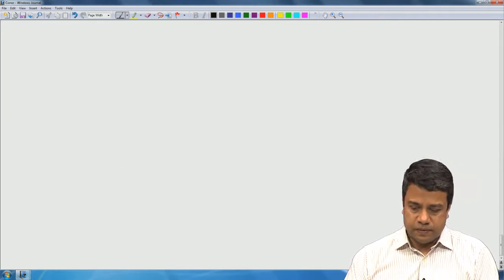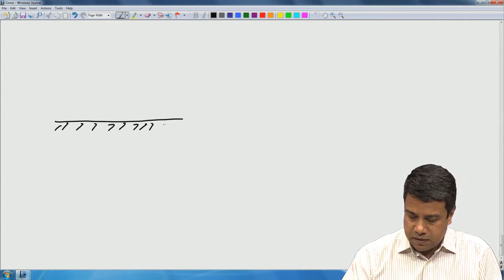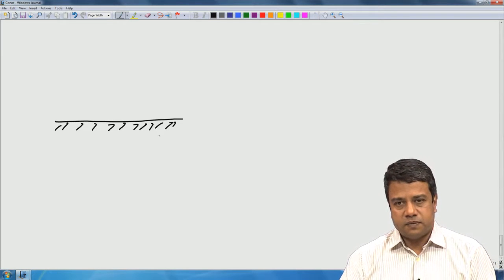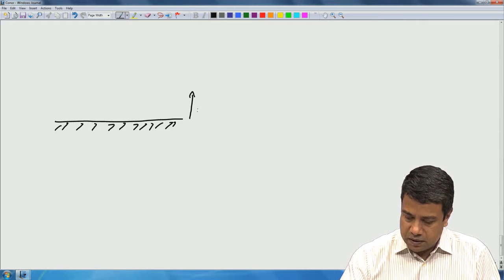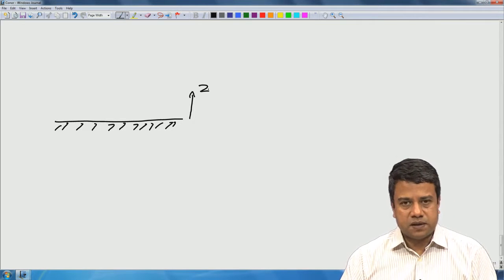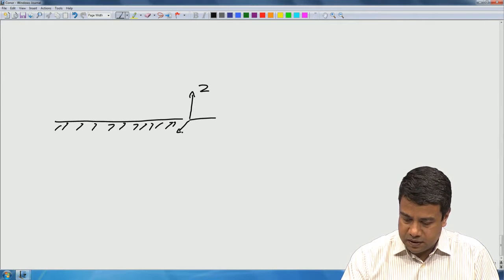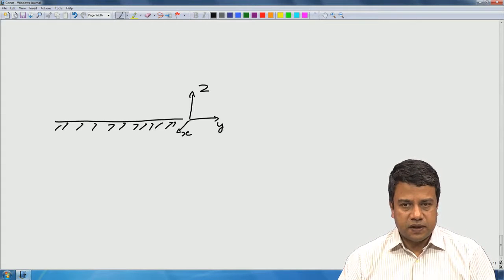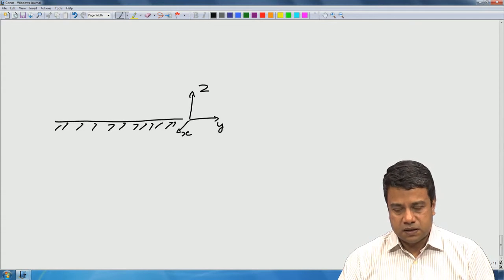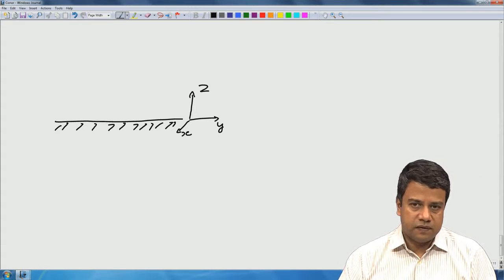Consider a definite problem. We have a surface. Let us consider the surface to be of infinite extent along the plane, with the unit normal to the surface in the z direction, and along the plane we have the x and y coordinates. We will consider the surface to be of infinite extent, so that there is no variation in the x and y direction. And we will consider the fluid above the surface to also be of infinite extent.